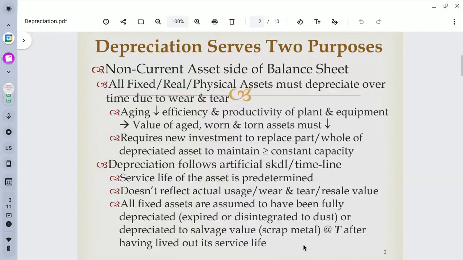But if your shoes are still in mint condition even in 20 years... I have a pair of boots that I bought like 20 years ago and haven't even put them on. They are still new. But then, they haven't lived out a service. I mean, for a personal asset, that's important.